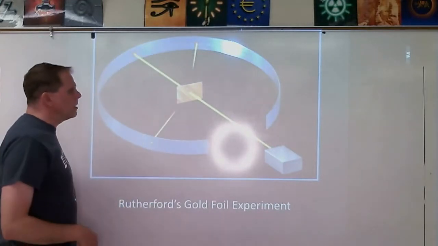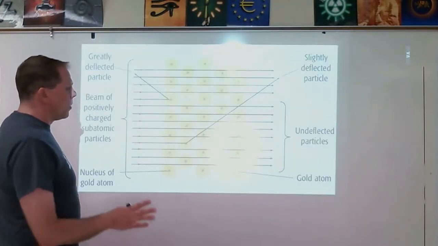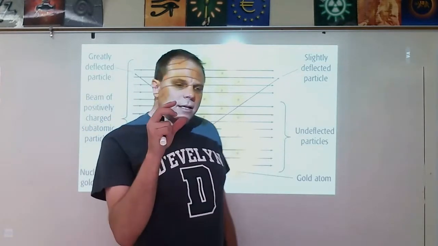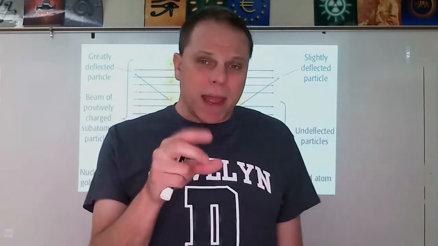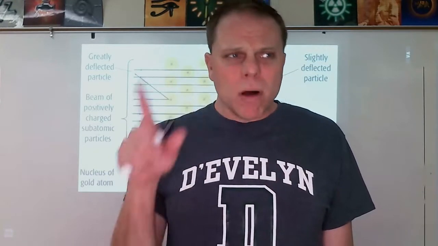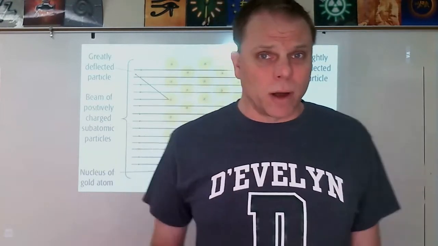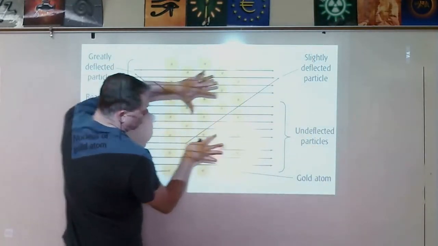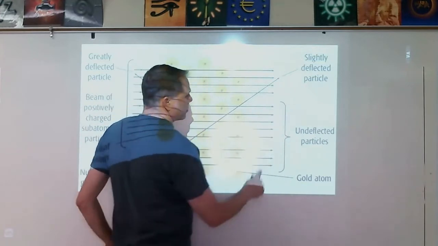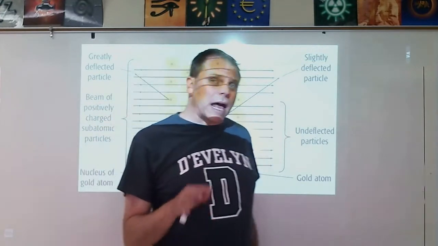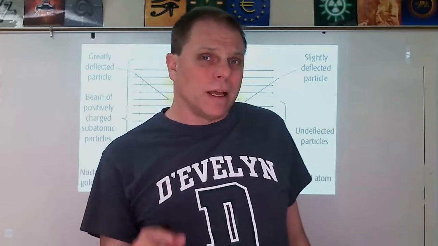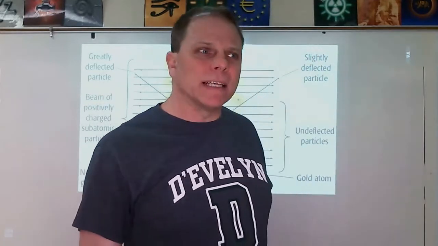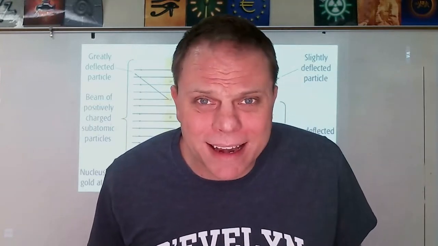Okay, so what did this tell him? What was he thinking once he saw this? Well, this is the model he came up with. He said, you know what? I bet what's happening is that these particles that make up gold are mostly empty space. That's one big thing to remember, because most of the particles shot through. Think of all these ones here that shot through. And so because so many of these alpha particles shot through the gold foil, then matter, this gold, is mostly empty space. Now, that's a crazy idea, right?